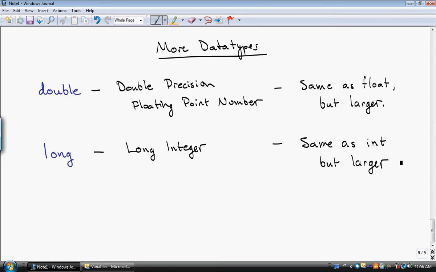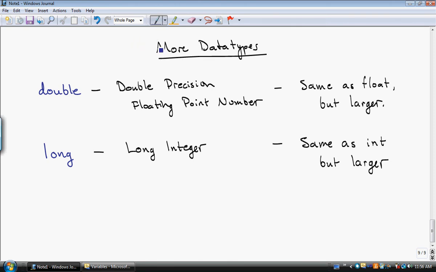The same way that a double stores more precision than a float, a long just stores bigger numbers than an integer. I don't have the limits memorized on what you can have in an integer, but if you ever hit that limit, and it's not impossible to do, the easiest solution is just to use a long instead. A long will give you more bytes to work with. You can store a larger number.